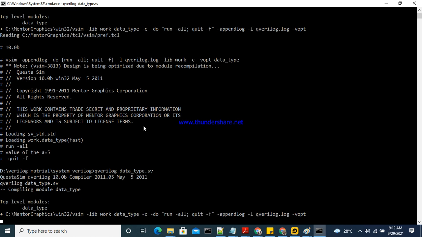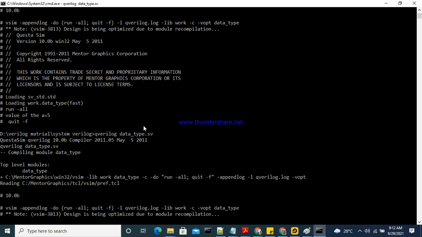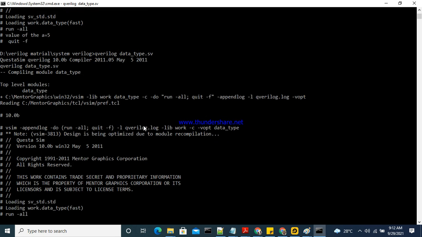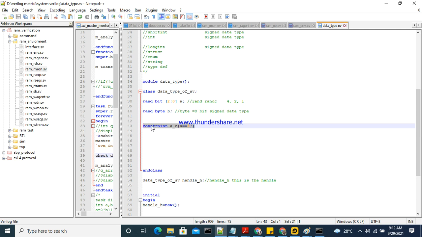Just assume, because you are doing the randomization here, right? Randomly some bit is taken, randomly some value is taken when you say the rand keyword before the property. See here the 3 came, because you are providing the constraint here, you are providing the limitation to that variable a, you are controlling this variable. I am saying by this instruction to the code, a must take this value only, right?